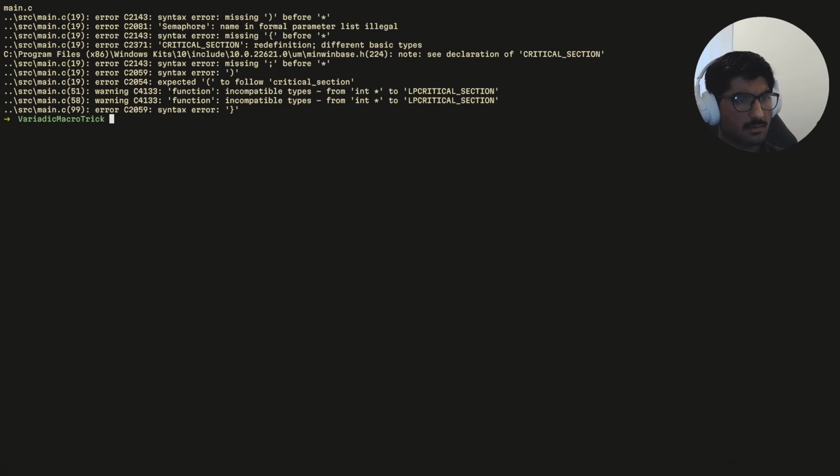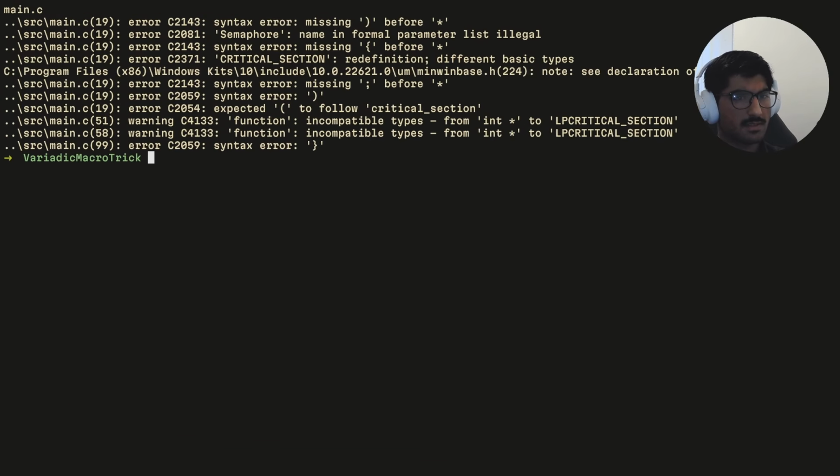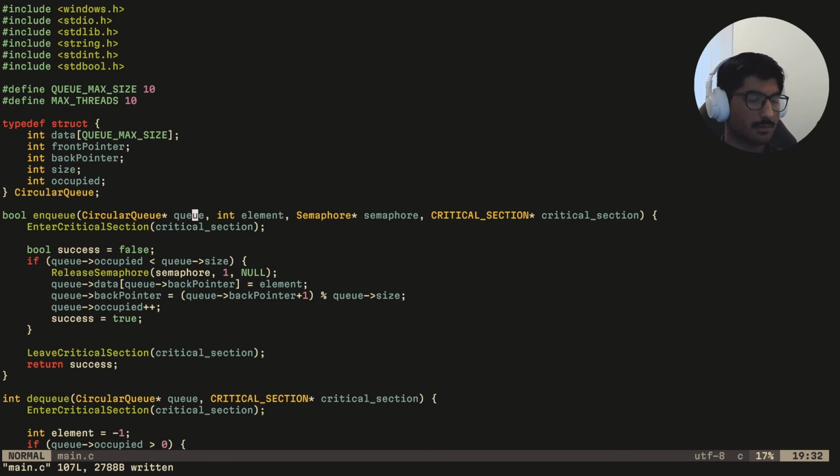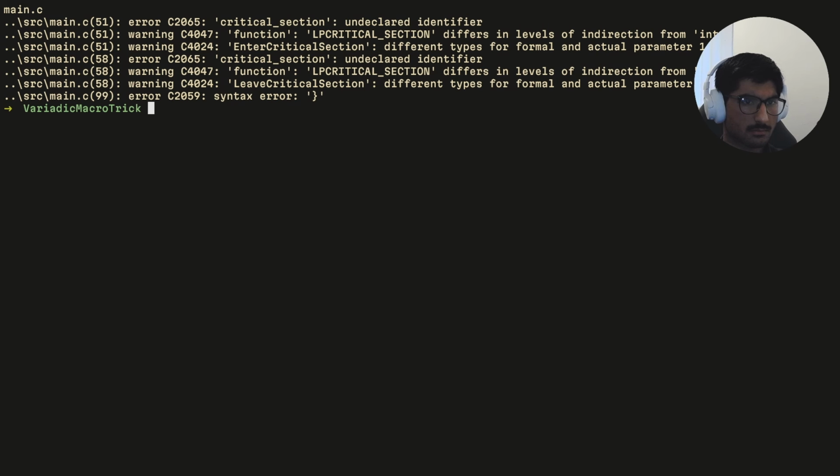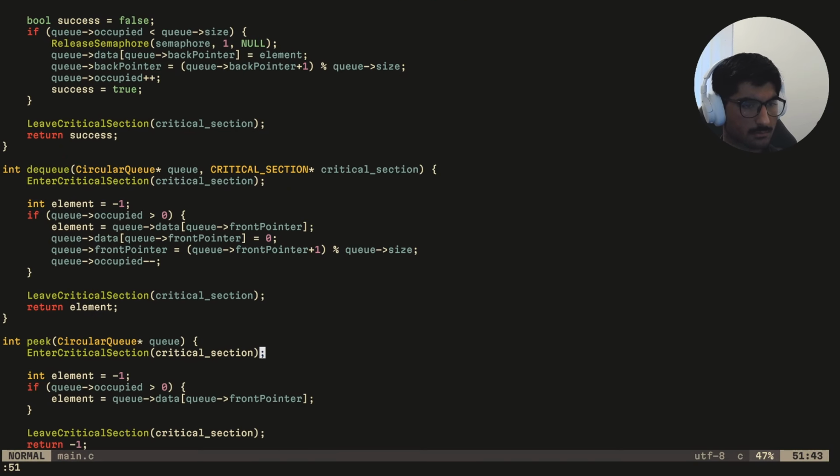It says missing an ending parenthesis before a star. Oh, okay. Wait, semaphore. I think this is why. It's the handle. So it's gonna pass in the handle right here.